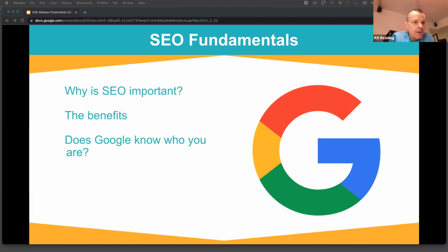With regards to why SEO is important, when we look at that 50% number, that's a pretty big number coming from Google. So really, what you want to make sure is that you are optimized for SEO, and that the site that you do base your business off of is set up and configured the best possible way in order to maximize your effort and to make sure that you look good in Google's eyes.